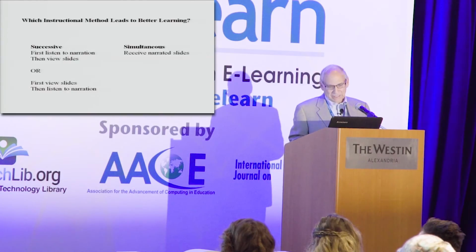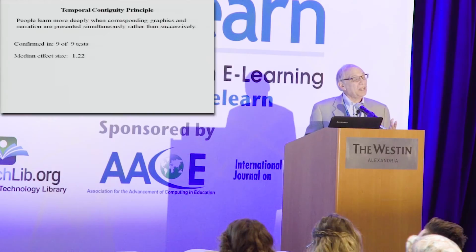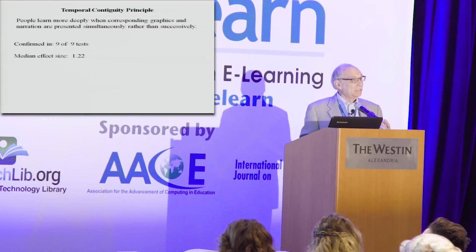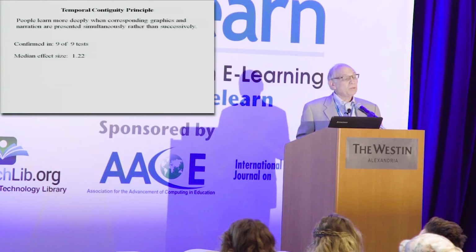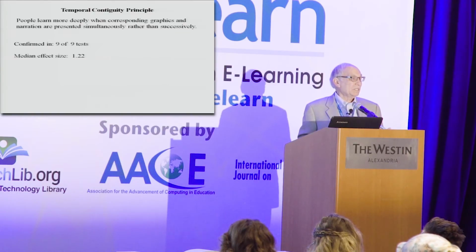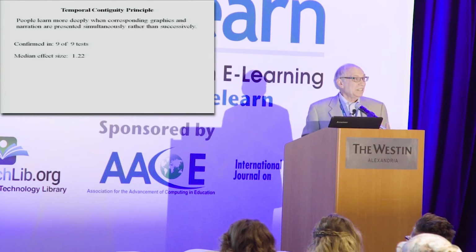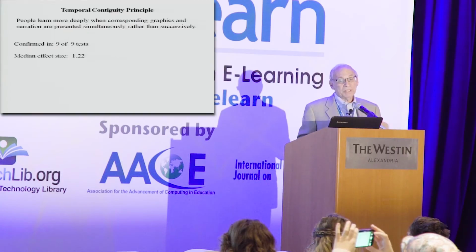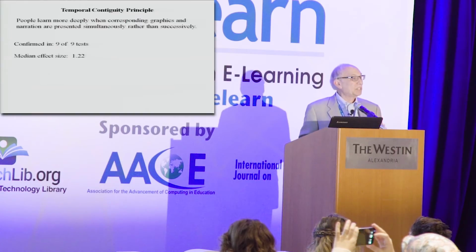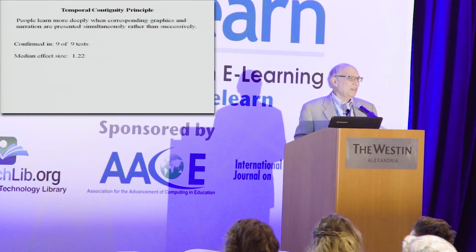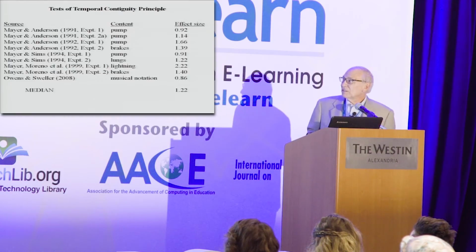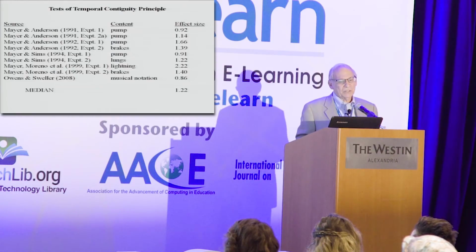So that's simultaneous. In 9 out of 9 studies that have been done comparing successive and simultaneous presentation, people always do better with simultaneous. People learn more deeply when corresponding graphics and narration are presented at the same time, with a very large effect size here. So you can see some of the different kinds of materials that were used in these studies.